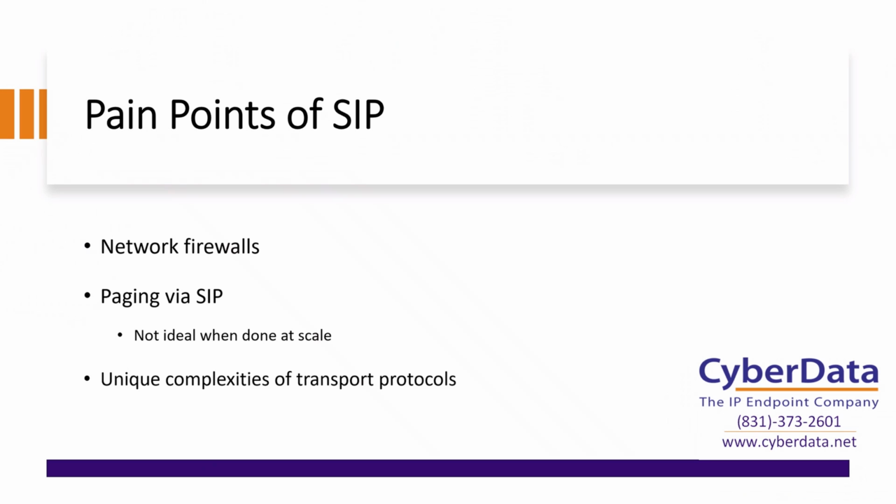So there are specific pain points that you can run into that you can alleviate by pairing SIP with another popular protocol, for lack of a better term, multicast, to be able to counteract some of these pain points of SIP. We'll get into that in another session, as we still have to talk about multicast a little bit more, and we'll do that in next week's session.